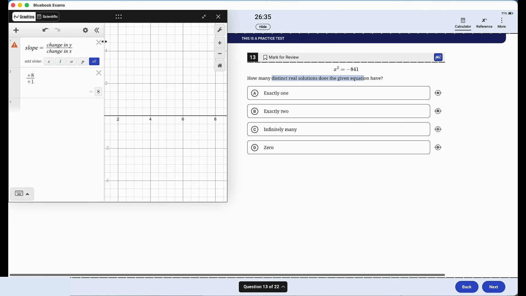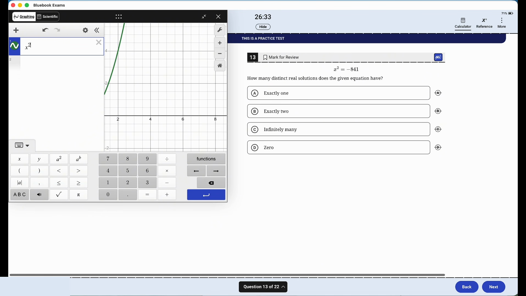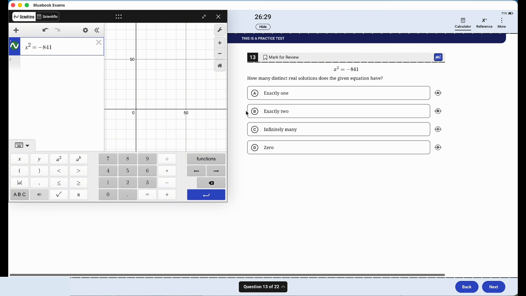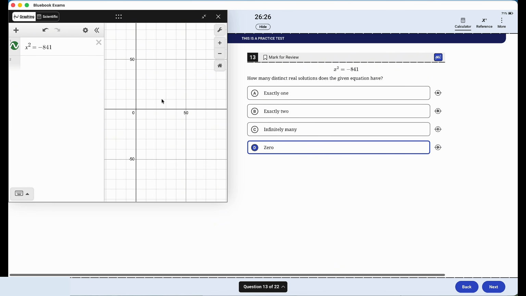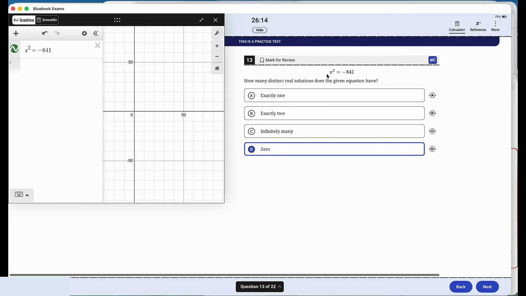This one, we see this a lot. How many solutions does it have? Just type it into Desmos, and you can usually see. Here we don't see anything, so it's 0 solutions. Sometimes you have to be careful, because if you don't see anything, it could actually be infinitely many solutions. The reason I know here it's not infinitely many solutions is that for infinitely many solutions, they have to be the same thing on both sides.